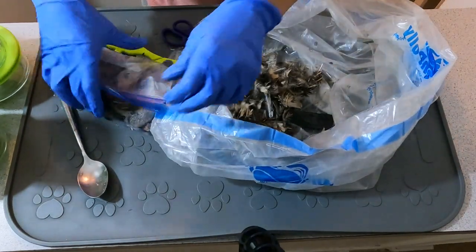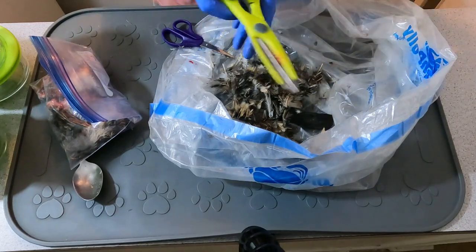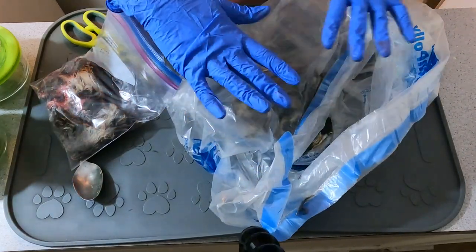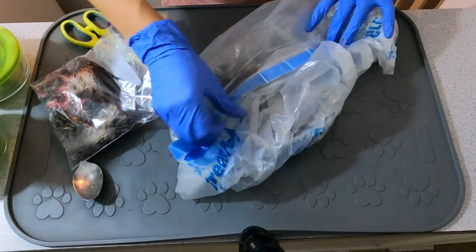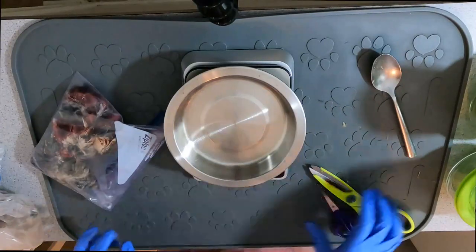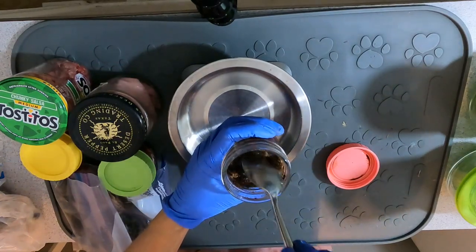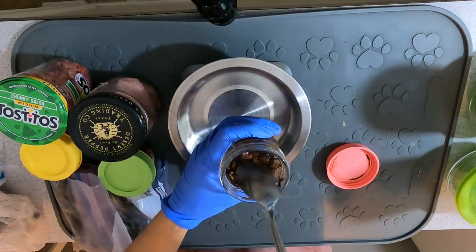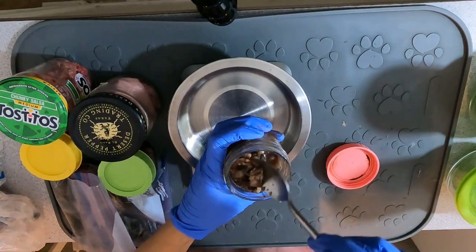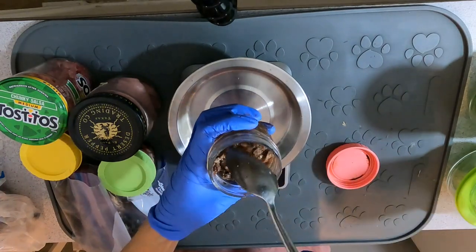The larger pieces I'll probably put on their own day, and then one day I'll put two of the smaller pieces so he'll have an even amount throughout the week. I try to get all of the feathers out, then very carefully fold the bag because you don't want the feathers going everywhere. Earlier I put some of this beef spleen in here with the tripe and the liver and some water, so I'm just going to give it a good mix — that way he gets an even amount. I split this up daily, so mixing it means he gets a little bit of everything with each day. This is a piece of liver right here — it basically turns to mush when you cut it up.